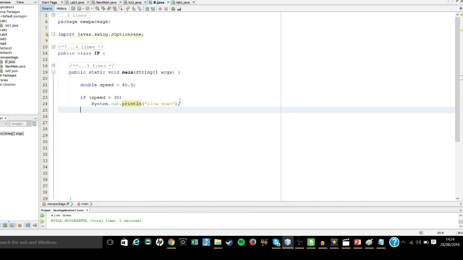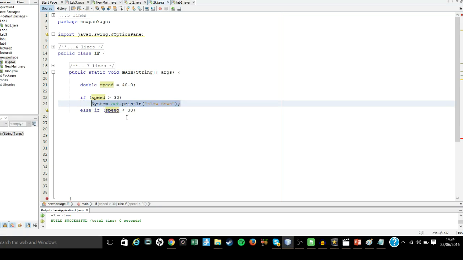We can also add an else if, which is saying if this one isn't true, it will pass to this one and test for this one and see if that one's true. So I could put else if speed is less than 30. I'll just copy paste this from here.